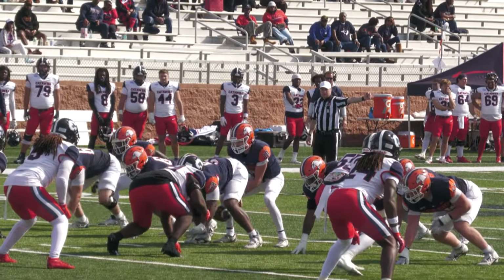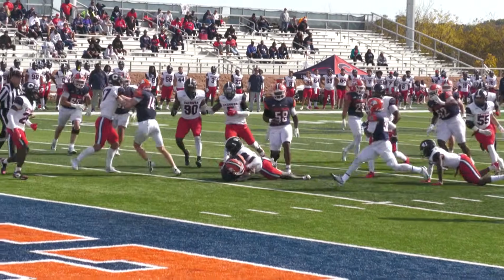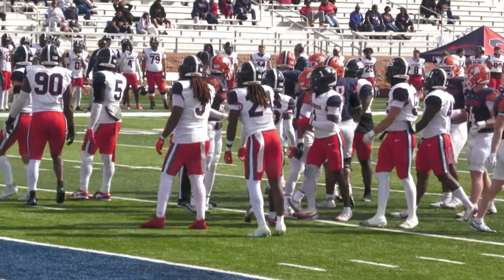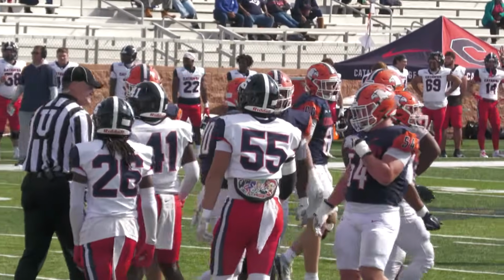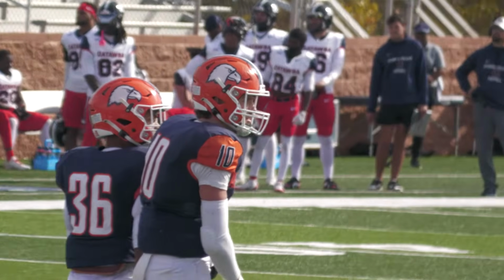Back behind Whitson in the flex bone. Whitson fakes the dive, option to the left. Whitson spins around, dives forward, and gets knocked down by Jalen Hinton at the 6 between the hashes. It's a 6-yard gain, and Zane Whitson is a yard shy of a first down. It's 3rd and a yard.